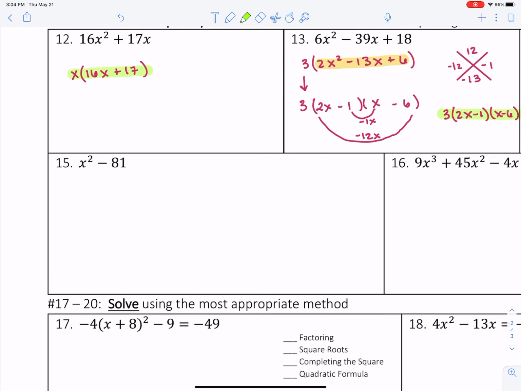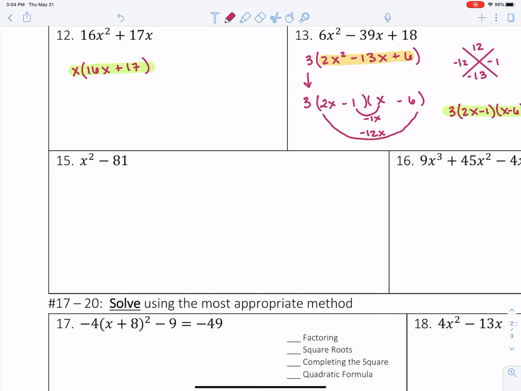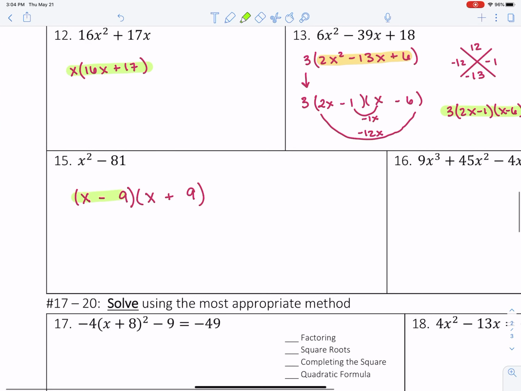Okay, we just have a few more here for factoring. Hey, this is a ding-dong, and I know that's a ding-dong because it's 2 perfect squares, x and 9, and we connect 1 with a minus, 1 with a plus, and we are completely done for factoring our ding-dong or difference of squares.